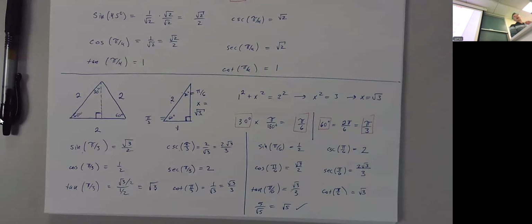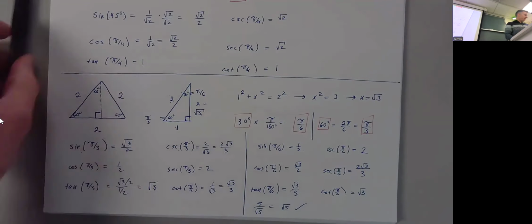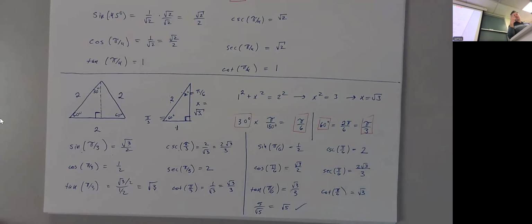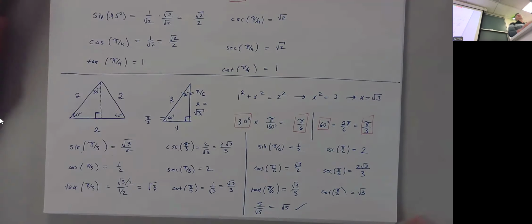Those are the trig values I think you need to most be aware of. Now, they're not the only angles we can take trigonometric functions of. And I'm trying to think about the best way I would describe how to do the rest. Two things I'll say. That's not true. I'm missing a lot of things.